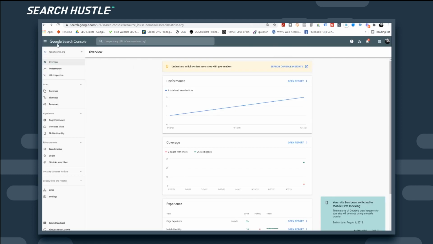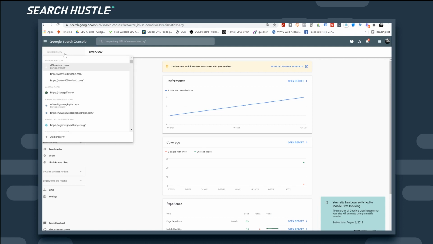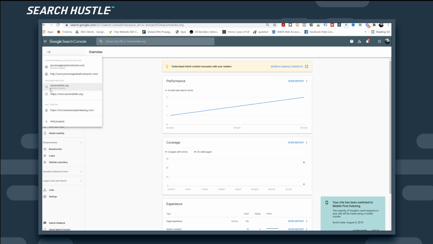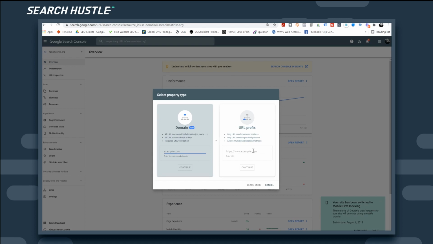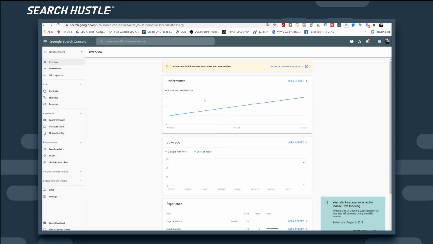And so I spot check these days because we've done so many of these. But for one, I want to first check Google Search Console. I see there's some data here. I see Racism Stinks has the main domain and the prefix, both the one that resolves and the main domain, because we want to see traffic across this and traffic across this. And really, you go right here to add property and submit the domain and the URL prefix. They wouldn't be here if we didn't have a TXT file in the DNS.